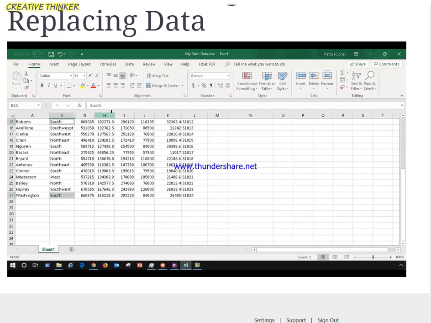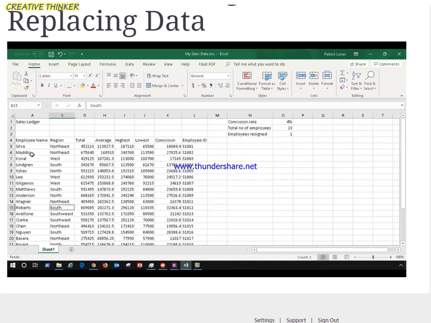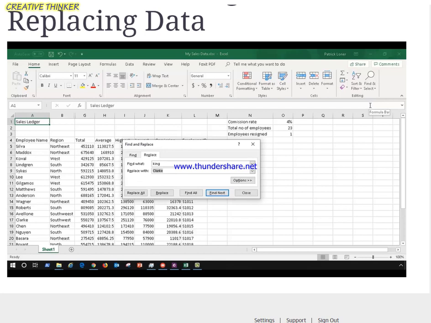All right. Now, we've got some stuff in here. We've got some West entries, and we want to change all the West entries to Southwest. So just go up here at A1, so it'll start at the top, and then we'll go to Find and Replace. And I'm going to say, okay, I want you to find any West, and then I want you to replace it with Southwest. Okay?